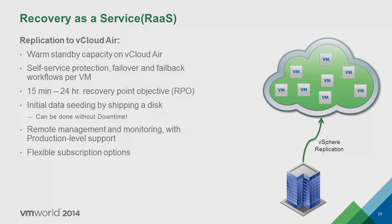We actually, and I talked about this, there was about 50 people in a group discussion this morning, we do now, from some work that we did on the tech marketing team, have a supported solution to actually do the seeding portion without downtime. So you can actually use vCloud Connector and seed your replications to cut down on the amount of replication. We'll talk a lot more about this use case in our recovery session, for sure.